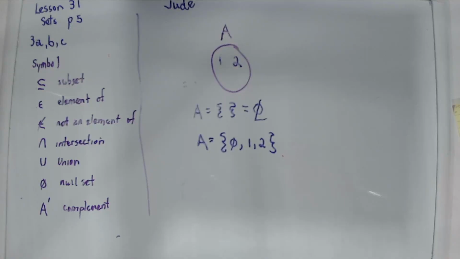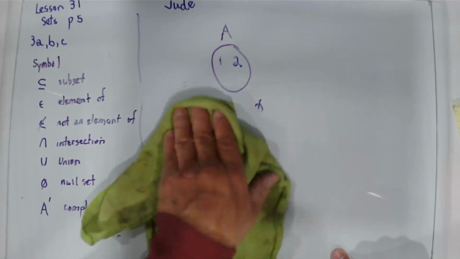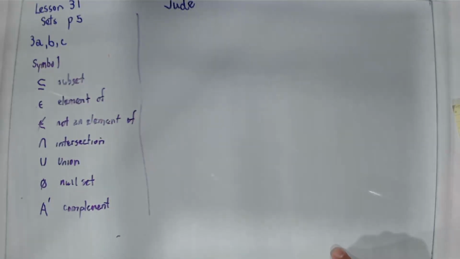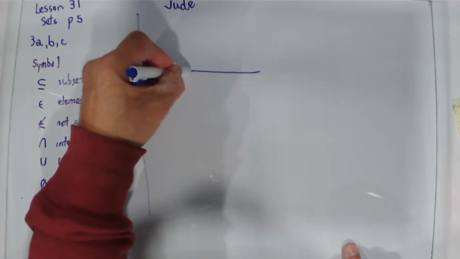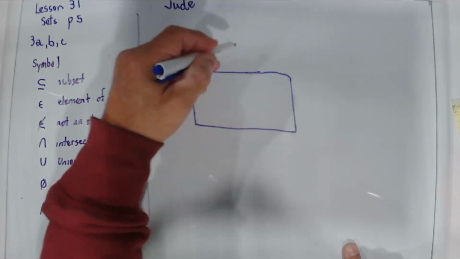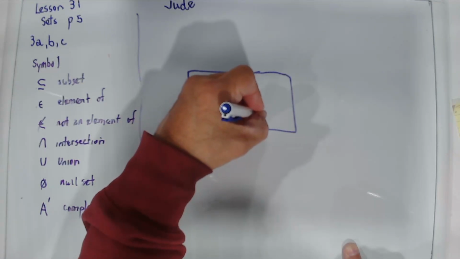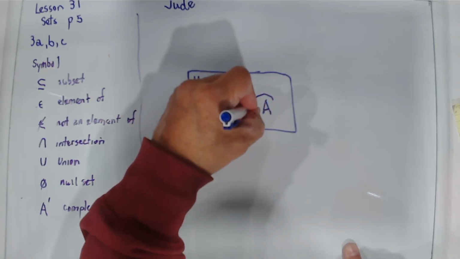Now, the other thing that we're talking about is, what is a complement? And it's not when people say you're smart or you're handsome or you're nice. Those are compliments, but saying that in math doesn't get you a better grade. So this is what a complement means with sets. So let's say I have the universal set. This is the set of everything. Everything belongs in there. And let's say I have this set A.